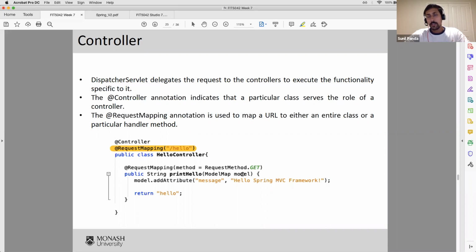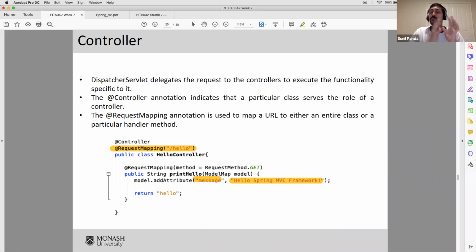In your managed bean, you are creating individual attributes, right? But here, you just create the model. The controller creates the model, and you can add the attributes, whatever you want to display in the view, like a key and a value.